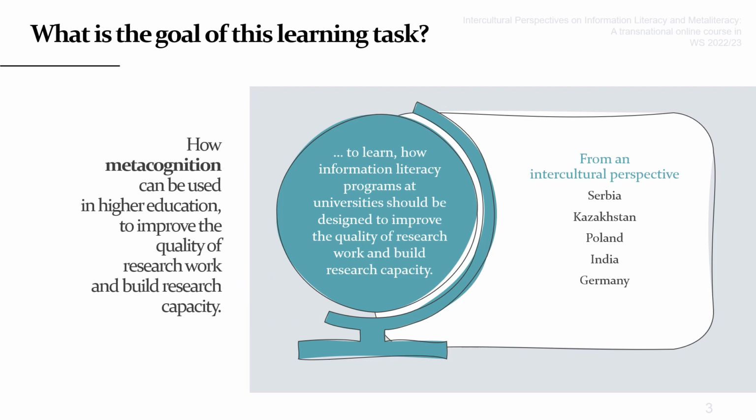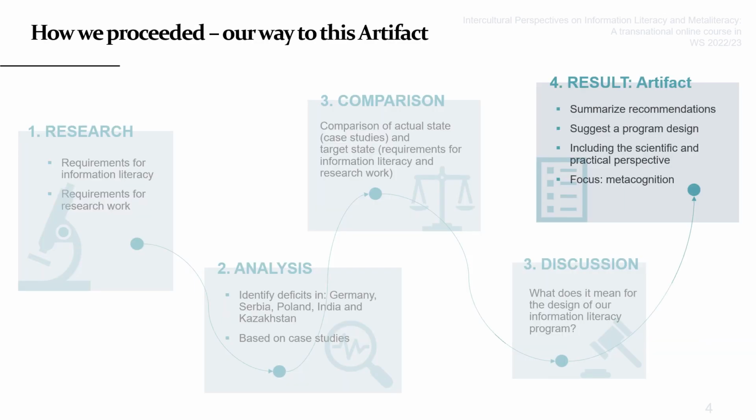In this learning task, we want you to learn how information literacy programs at universities should be designed to improve the quality of research work, and especially how important metacognition is in this context. So, where do our results come from? How did we proceed? Here you can see a short overview.